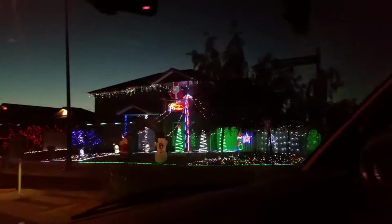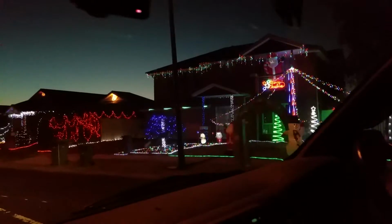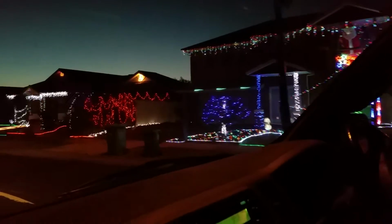Hang on. There's some there. Hard to see in the angle. You see it? And there's some just around the corner. There's some on those houses over there. These cars are all doing the same thing. Oh, look at this one. Wow, this one looks huge. Look at this one, guys. Whoa. Look at this. That's pretty cool.